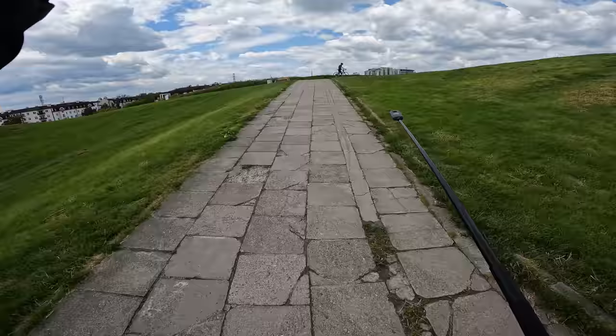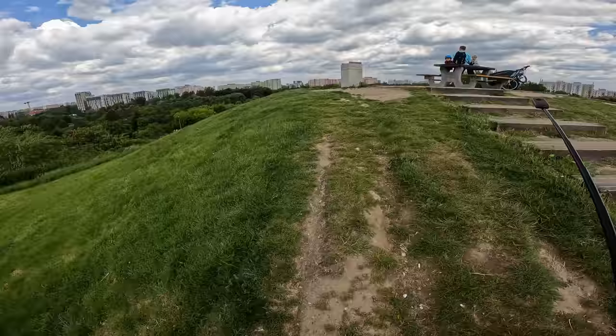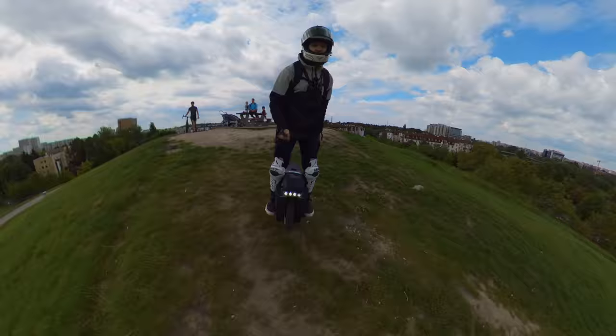It is really a... like usually in everyday situations you won't encounter 35 degree inclines unless you are an off-road enthusiast. And even here, going up hills, going down hills, I don't have any particular problem, even if it looks scary.